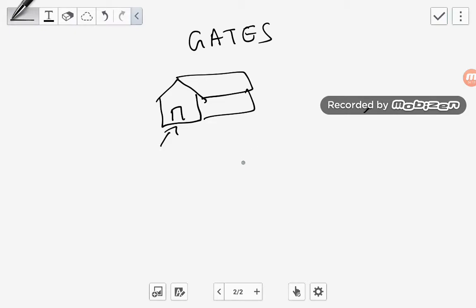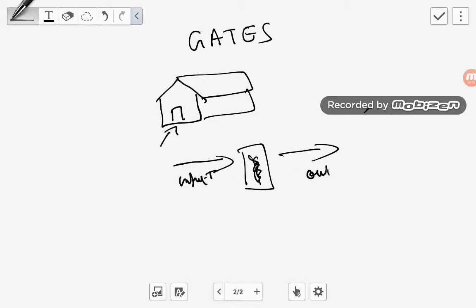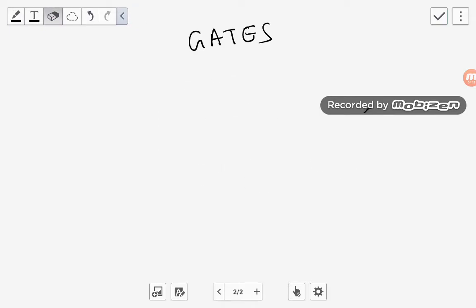Let's say this is a gate, someone goes inside it, something happens in that gate, and there's an output. So firstly there will be input and there's output. I'll not make it more confusing. Let's jump into the basics. Gates are the same as a door.